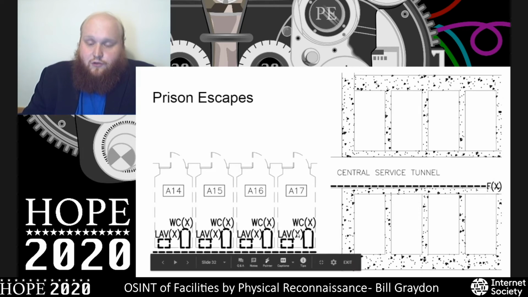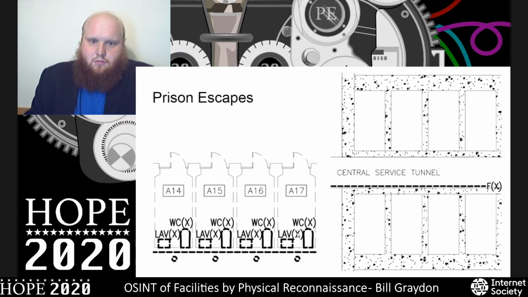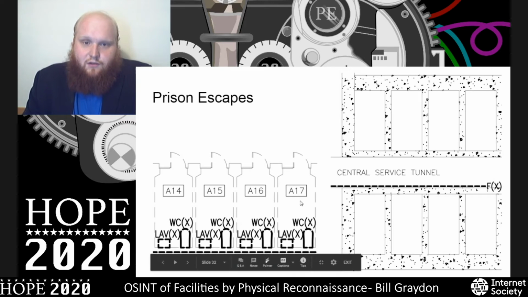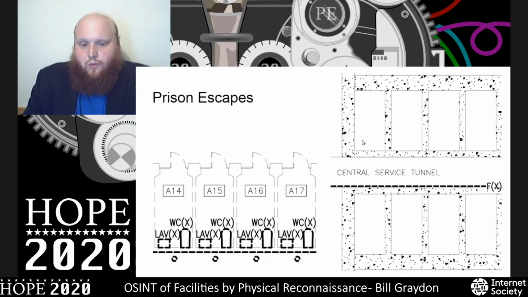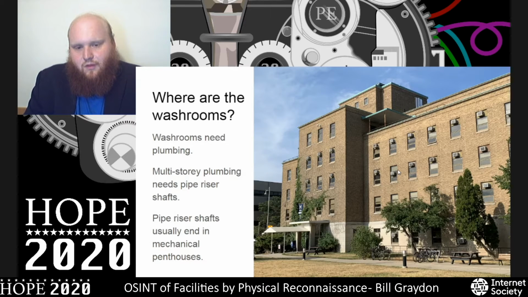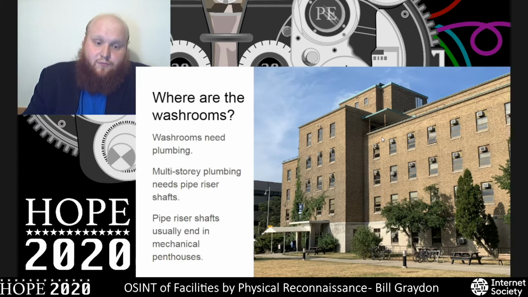Well, every cell needs a toilet, and every toilet needs plumbing, and that plumbing, by its very function, must connect to somewhere external. And so many prisons, particularly old ones, have crawl spaces or even tunnels that the toilet plumbing goes directly out to. This is a little bit more applicable for those of us who aren't trying to break out of a prison when identifying the washroom location in a building that we are wrecking.